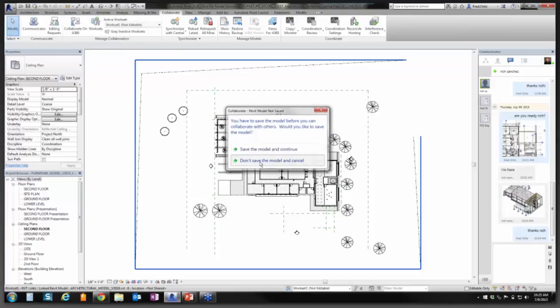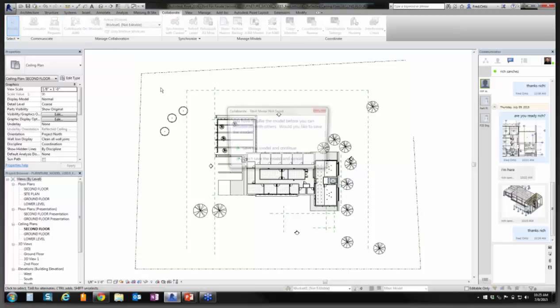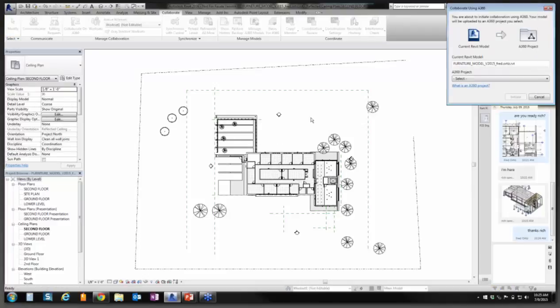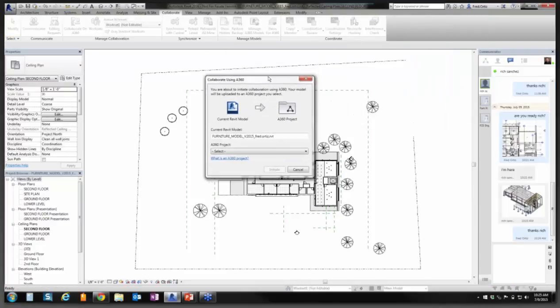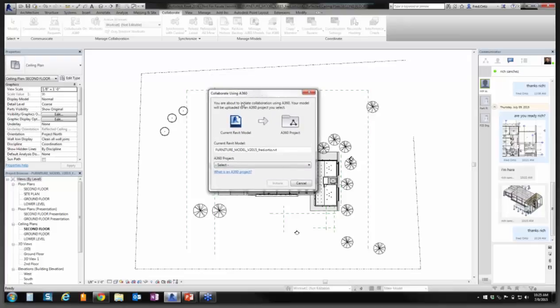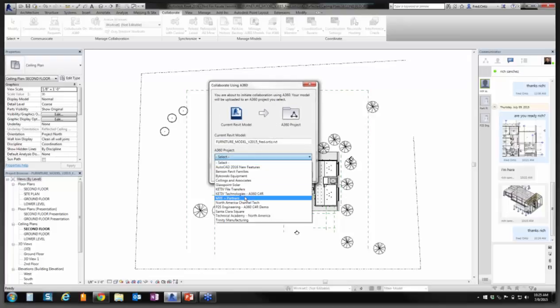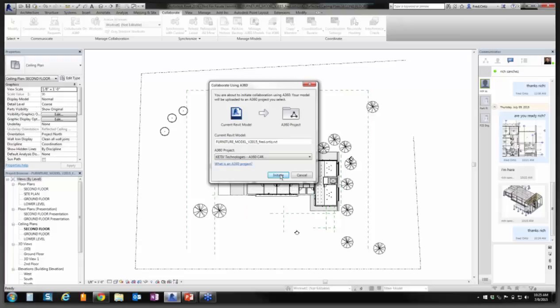And to get your models up to the cloud, it's simple. Once you have your model located on your C drive, you would click the Collaborate tab and Collaborate on A360. Now, once I've uploaded my model, that's the end of the heavy lifting. Correct. Then it's, I'll call it, delta up and delta down, where I'm transmitting only those changes I've made to my model and receiving back those made to others.